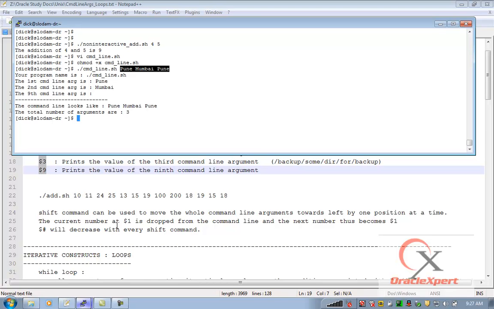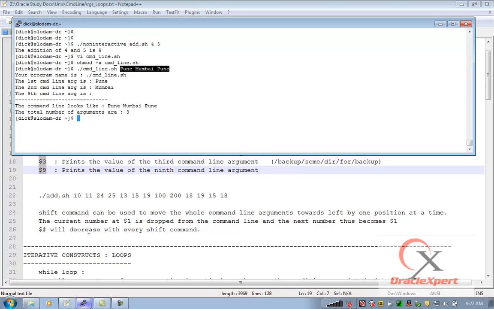Now this is one more addition to our list of special variables. So earlier we knew $? prints the exit status of a command. $! prints the PID of the last job that you submitted for background execution. $0 in case of command line arguments prints the name of the program. $1 to $9 print the positional parameters for command line argument number 1 to 9. $# prints the count of command line arguments. $* would print the exact command line as is.